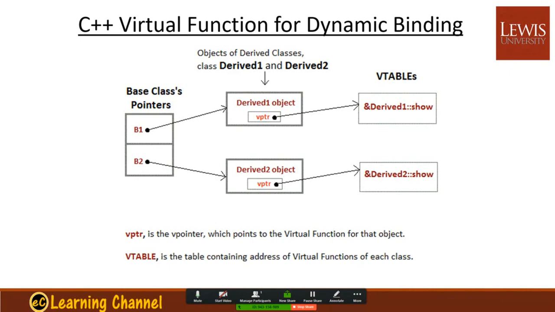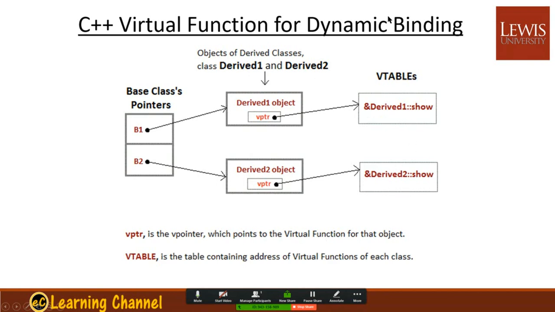for the overriding purpose. So we have a base class, we have a derived class for base class 1, and we also have a base class 2, and then we have a derived class 2 object for the base class. And these derived class objects 1 and 2 actually have different definitions for the show function. And for the show function, you will find the implementation by the vtable. And we call this a virtual function.